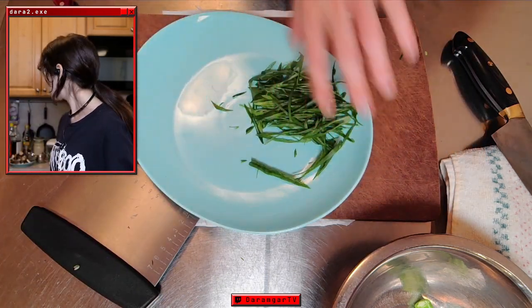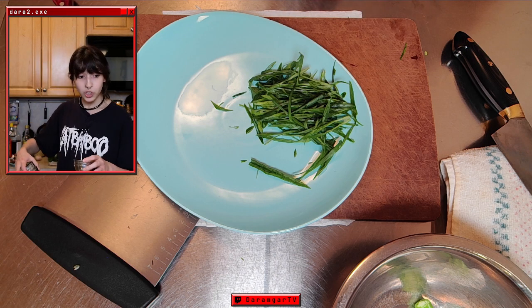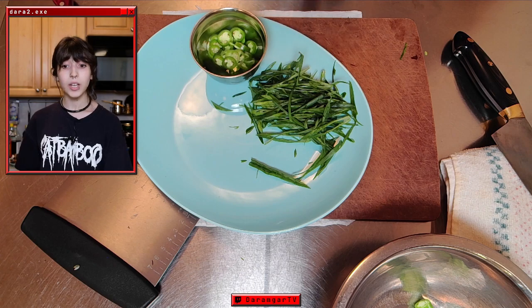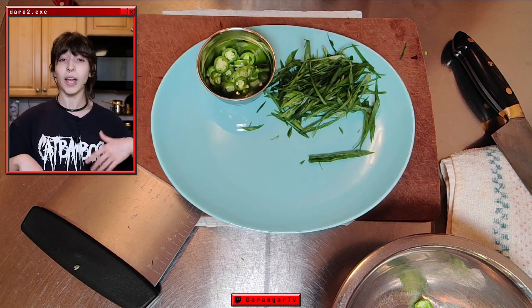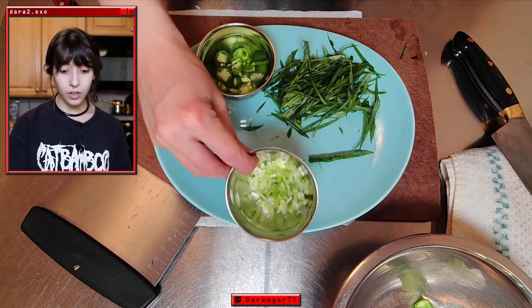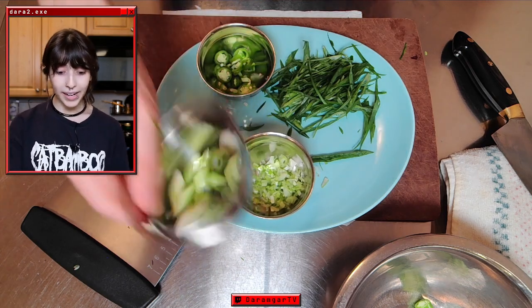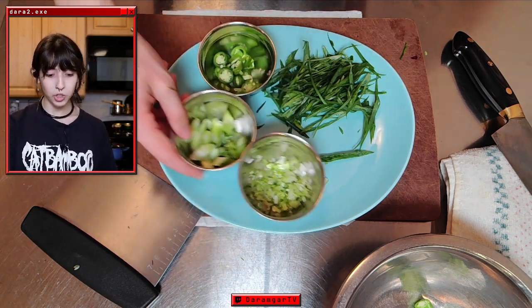Okay? So everybody, I have these lovely long scallion greens that are going to go towards the steamed fish. I have some of these lovely serrano chilies. The serrano, why am I using it? Because I already had it. This is going to be going towards the braised mushrooms and tofu. I have this scallion white. This is going to be for my seasoned soy sauce. And then I have some more scallion whites that will be towards the mushrooms and tofu.